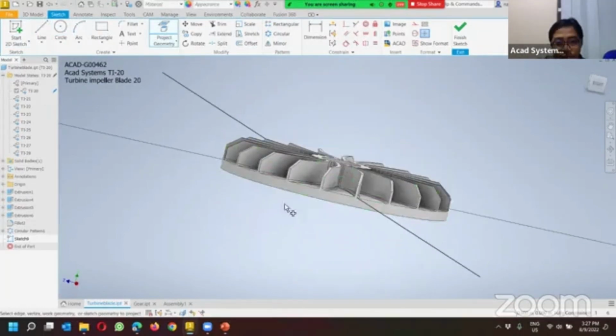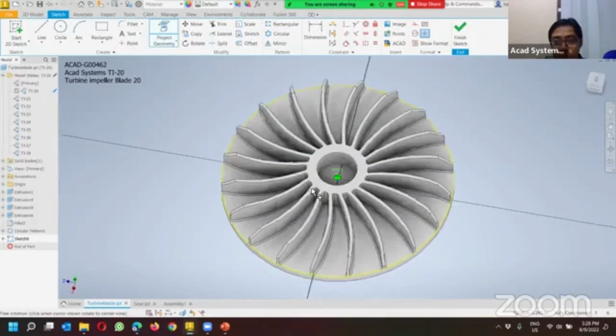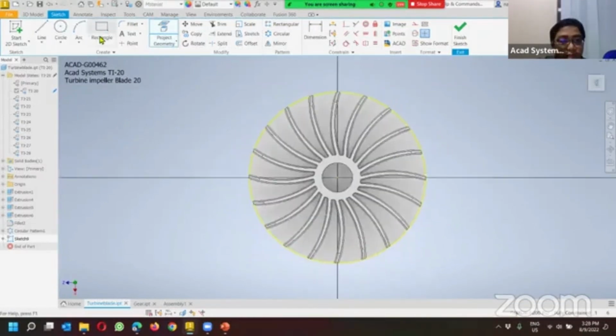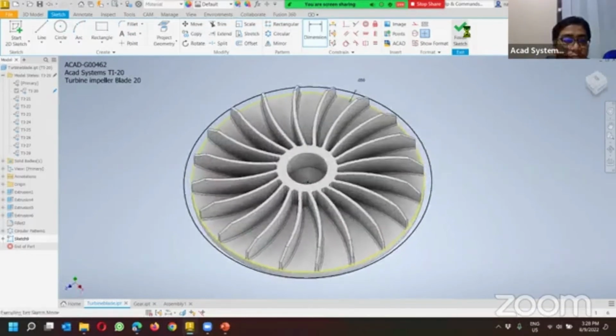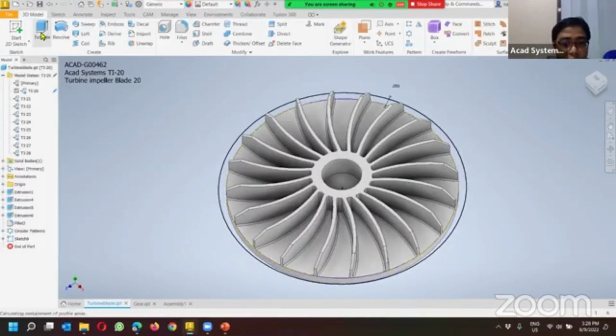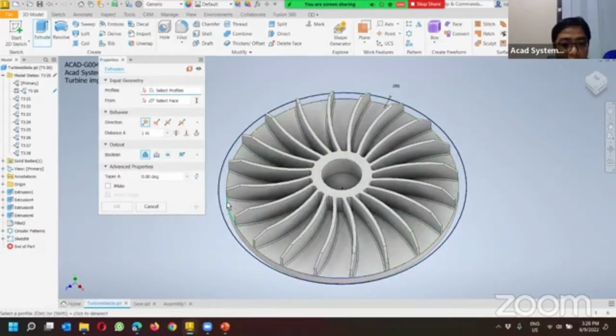Just click on this one, and I have another one. See the distance here to here, that will be around 0.5 inches, and I can extrude this as a blade guard.